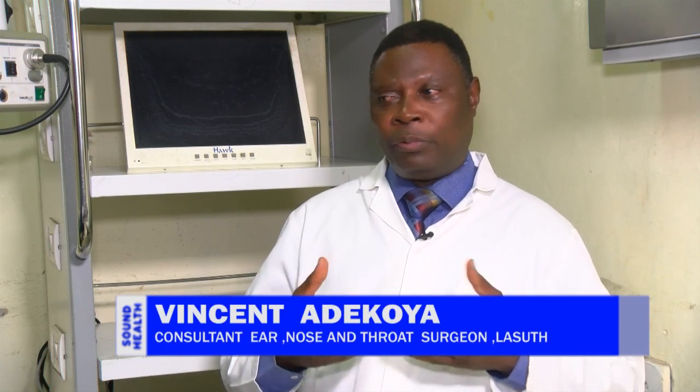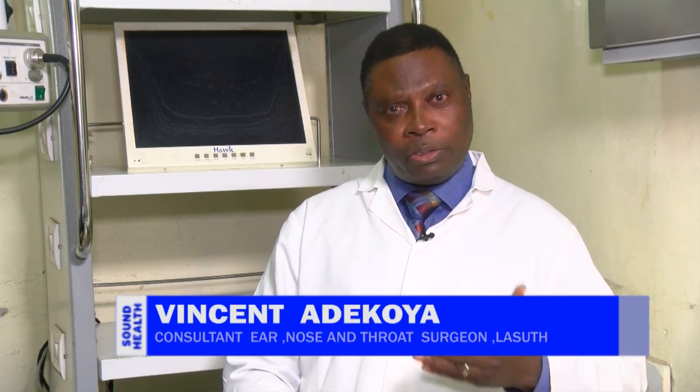It depends on the duration of the cough. If it's getting more than 2-3 weeks, they may have to ask for an X-ray of the chest and see whether there are any changes going on in the chest. But the best thing is that when your cough is not going after you take your normal cough syrup, some cough syrup that is able to decongest the chest and make it expectorate, to bring down the mucus, because at times some of the mucus within the chest will be blocking the tubes, the bronchi, so that we can have some difficulty in breathing.